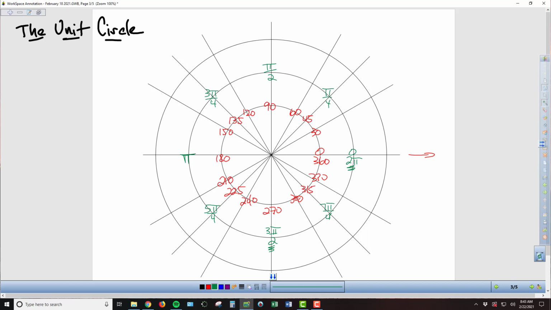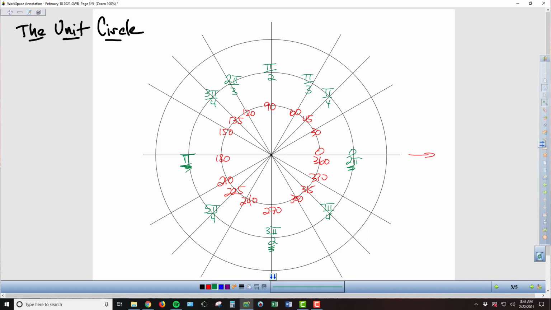Continuing along, we can go through the 60 degree measures. So remembering that pi is 180, 60 is 1/3 of 180, so that means the radian equivalent of 60 degrees would be pi over 3. So we've got pi over 3 for 60 degrees. If I rotate that equivalent distance, 60 plus 60 is 120, so pi over 3 plus pi over 3 is 2 pi over 3. If I add pi over 3 again, so add another 60 degrees, that puts me at 180. So 3 pi over 3 reduces to pi, so that fits as well.